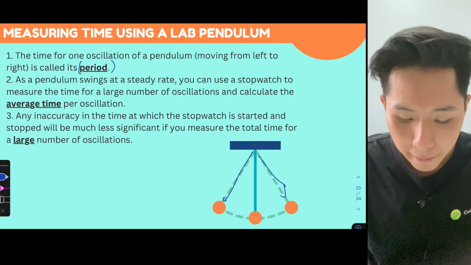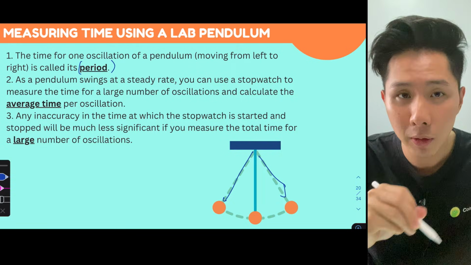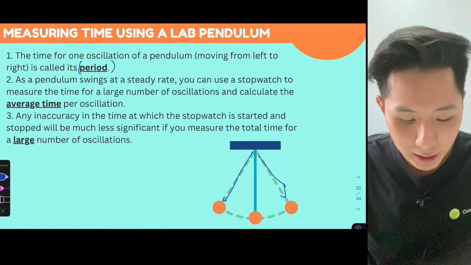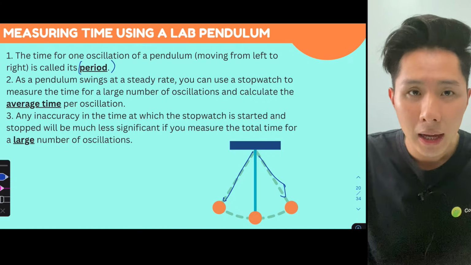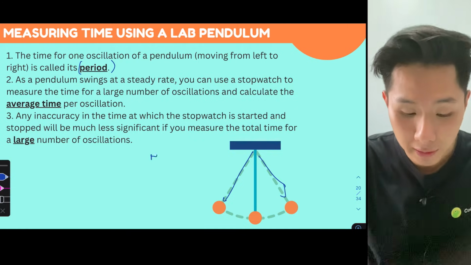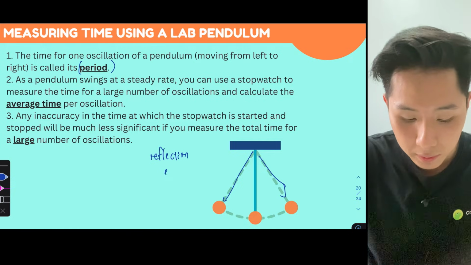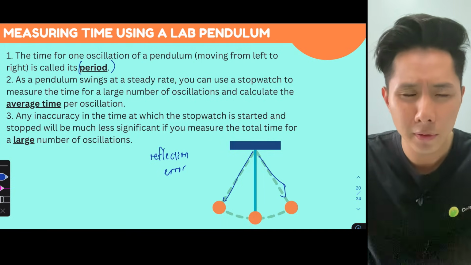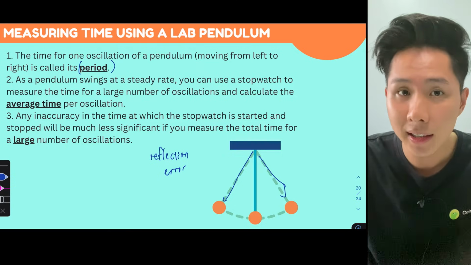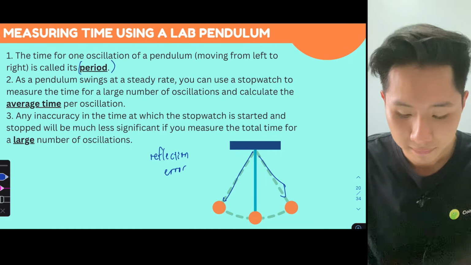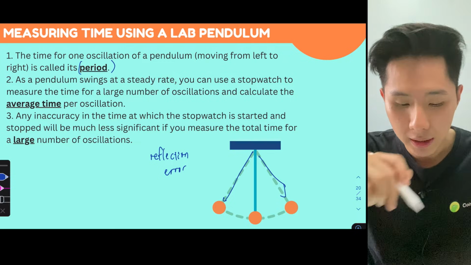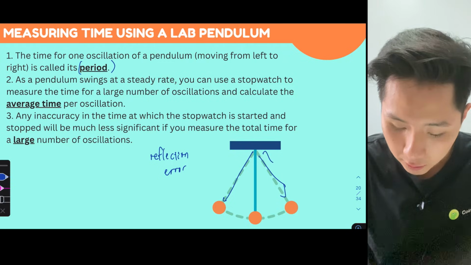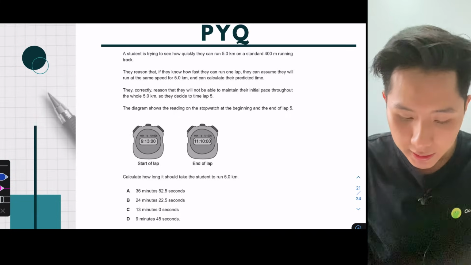In order to calculate how long it takes to oscillate, we can use a stopwatch. And of course, when we measure that, we need to do many oscillations so that the timing error, the reaction error, will be lower. That means the time for a human to react when they press the start and stop button on their stopwatch. So this is the simple pendulum, and of course we can change how long each oscillation is by changing the length of the wire here. All right. So let's move on.